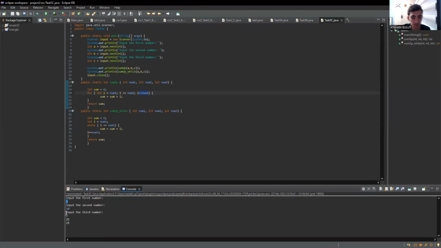We find the sum of 1, 3, 5, and it goes on like that because 2 is the number added to I every time. So yeah, 25 is the result. We can do another example like this with 3, so 77.